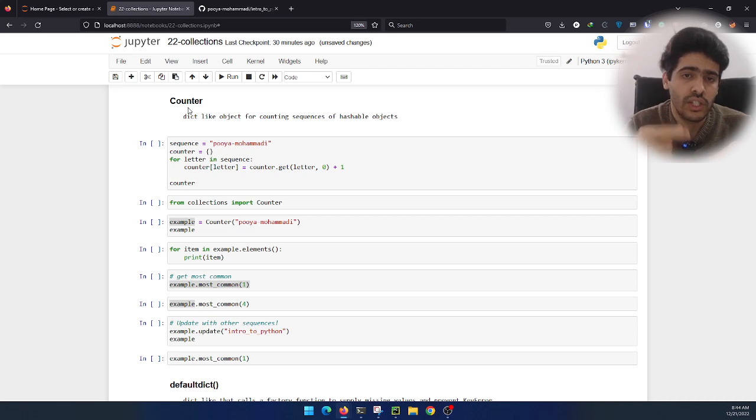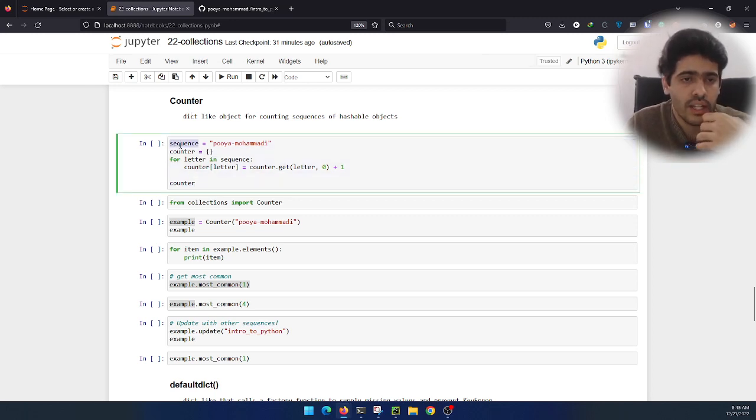If you have an unhashable item in your sequence, like a list or dictionary, the Counter cannot set it as a key, because dictionaries do not accept unhashable objects as their keys. So if you want to count a sequence of hashable objects, you can go on and use Counter. They work pretty well. Let's see an example.